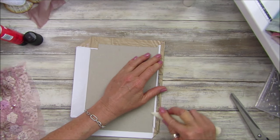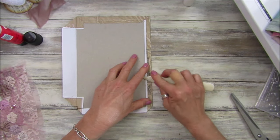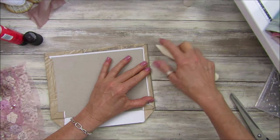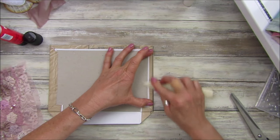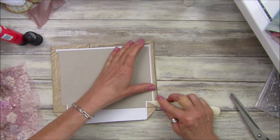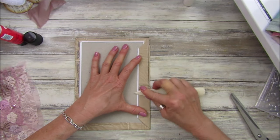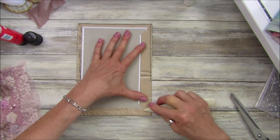This is so simple to do. I've printed this onto 160 gsm paper — I already had it printed, that's why I'm using it — but I would probably use a thinner paper because this is quite thick to stick around the edges. You could probably even use normal printer paper, like 80 gsm, or maybe 120 gsm. This 160 gsm is pretty thick — it's what I use for my journal pages, and it's not the best for covering something unless you want it to be quite hard and sturdy.